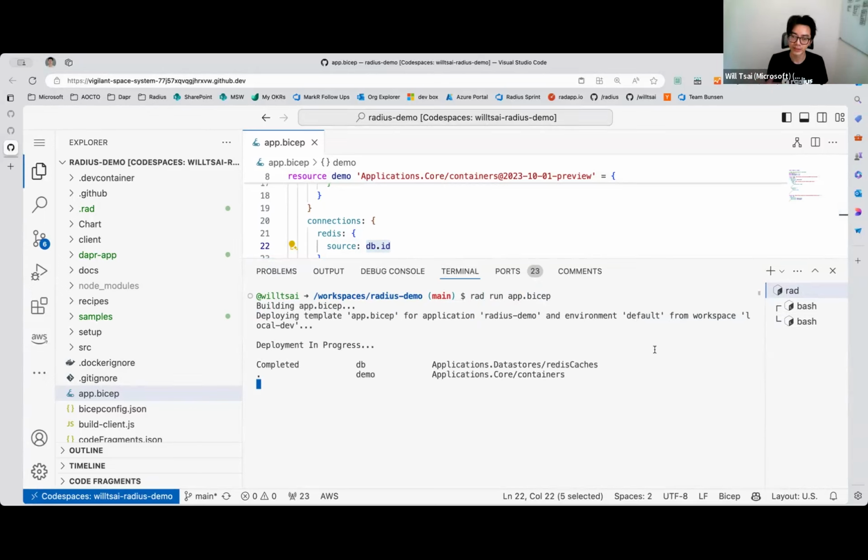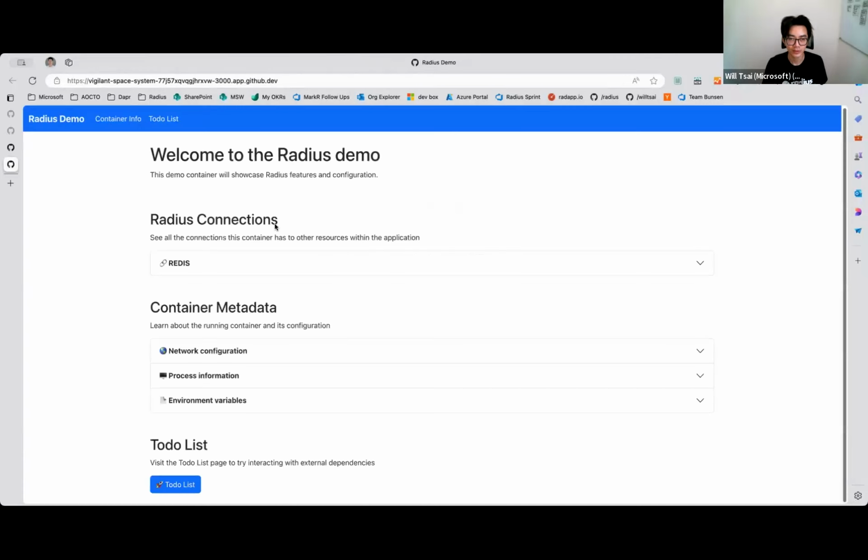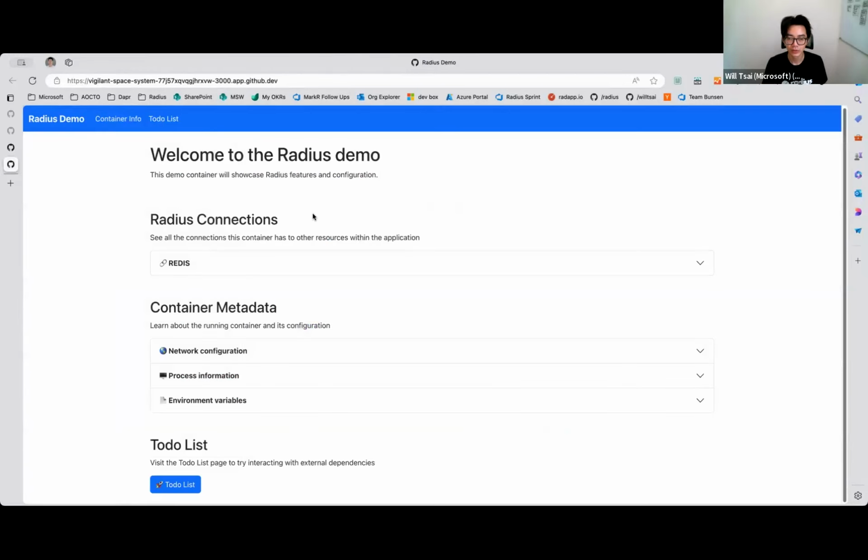So what rad run does is build and deploy the application, and then it will also create a port forward, which it is automatically doing right now for me, to the exposed port to allow us to interact with the application.